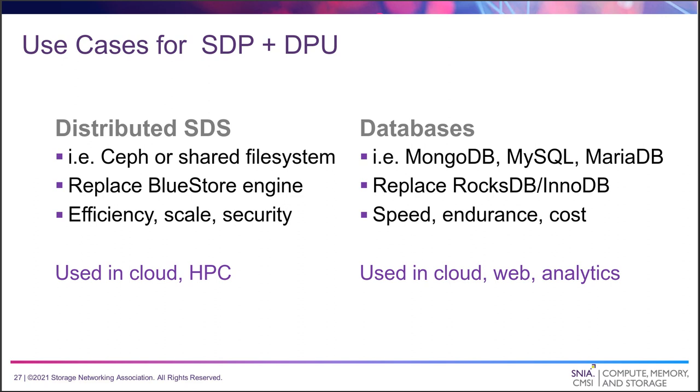A second one is databases. This is more emphasis on the NoSQL databases, but not only NoSQL; it could also be MySQL, a very popular open source database used a lot in the web cloud, for web farms, corporate intranets, corporate private cloud and hybrid cloud. These applications usually run by default a data translation engine underneath, such as RocksDB, which is used for MongoDB, or InnoDB, which normally underlies MySQL or MariaDB. When you replace this, you get higher efficiency, and you reduce or eliminate the data amplification going into the SSDs.